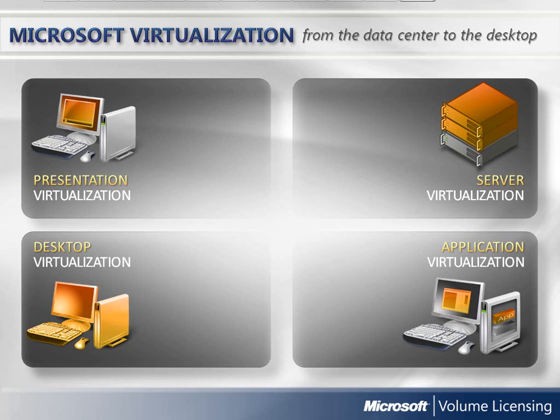Then there's application virtualization, which helps combat application complexity, allowing applications to run completely isolated from each other. There's desktop virtualization, which gives IT administrators an easy and centralized way to manage employees' computers. And finally, there's presentation virtualization, which gives high levels of IT control and security when delivering both desktops and applications to users. You may choose to deploy some or all of these virtualization technologies in your organization.